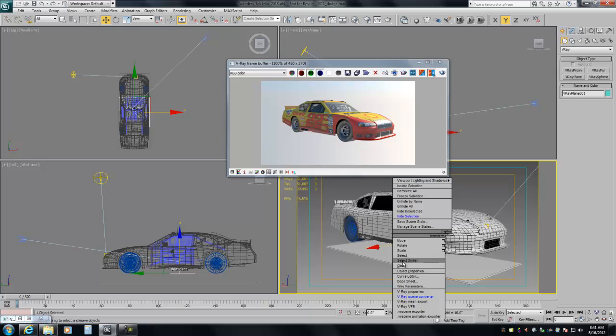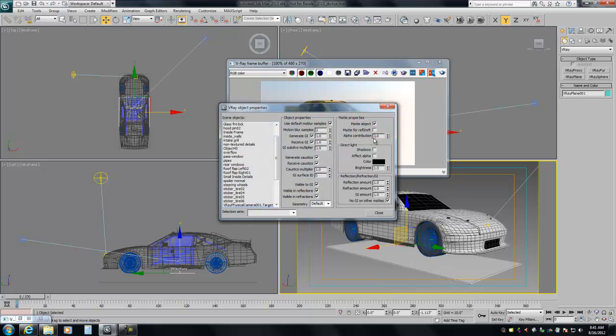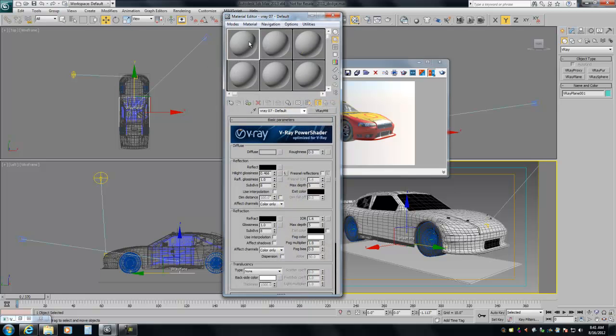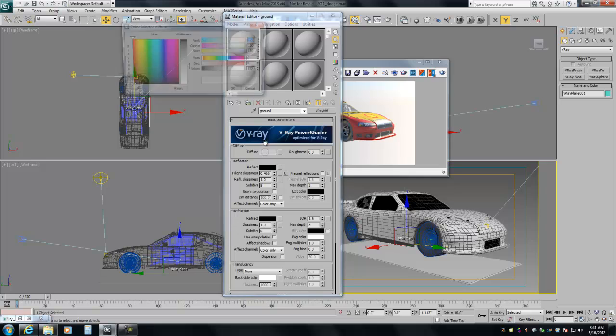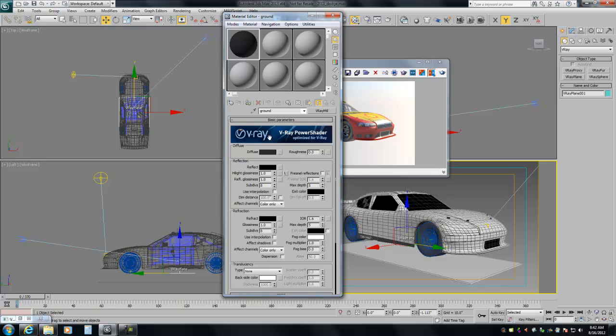We're going to right click on it and make it a matte object. So turn on matte object, make its alpha contribution -1, turn on shadows and alpha, and then turn these all to 0. Lastly, we're going to assign a material to it that is dark and no reflection.